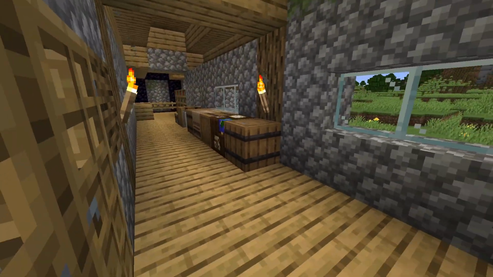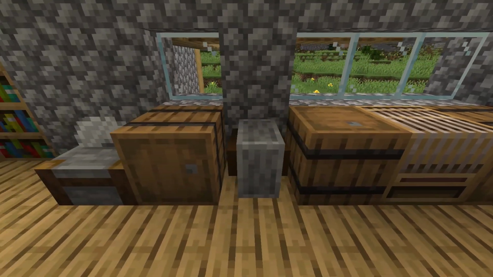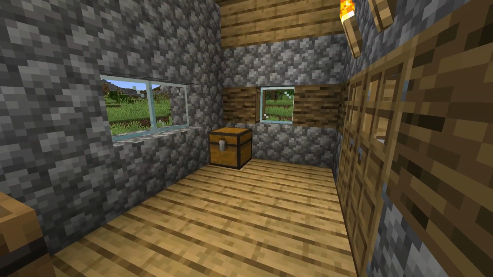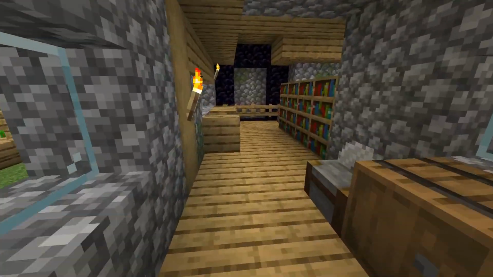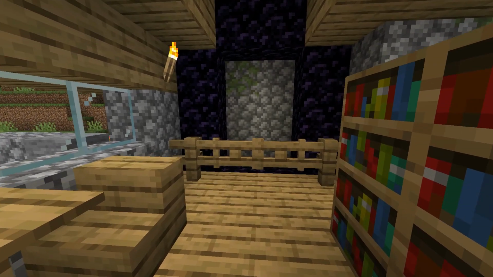Create yourself a little bit of a workshop by popping down things like cartography tables, looms, grindstones, stone cutters, and maybe use some barrels to break up all of the chests that you might have lying around. And that really is an active internal base area. You just need to light the end portal now.